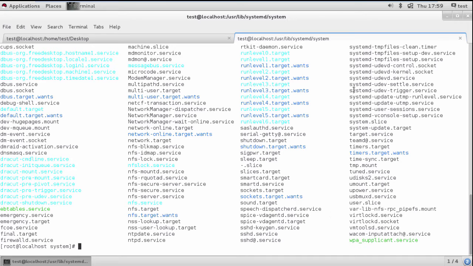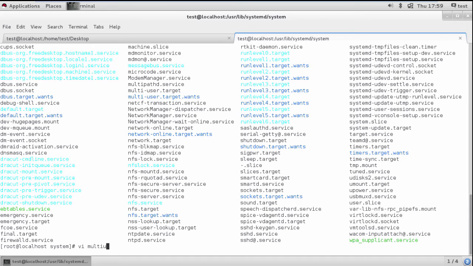Now we also have shutdown.target. If I keep shutdown.target as a default target, automatically the system will get in shutdown mode. So you have other targets like your multi-user.target, graphical.target, all the targets you can see in this particular file itself.